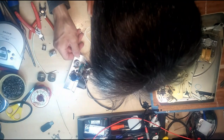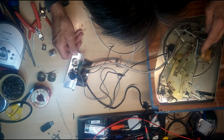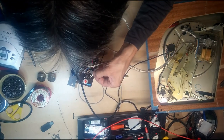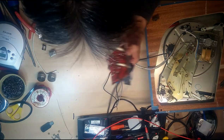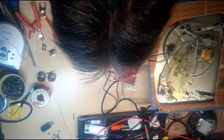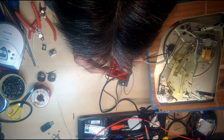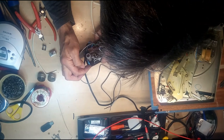So, if we look at our amplifier board here, we will see from our motor, the two white wires that come back are a low voltage AC. And they connect onto these terminals here. If we turn the board over and follow the traces, we can see they come through here. This is our AC. That then goes straight to this rectifier, which actually looks like it's had a bit of previous work done. So if we then turn the board over, we can see here is our rectifier.